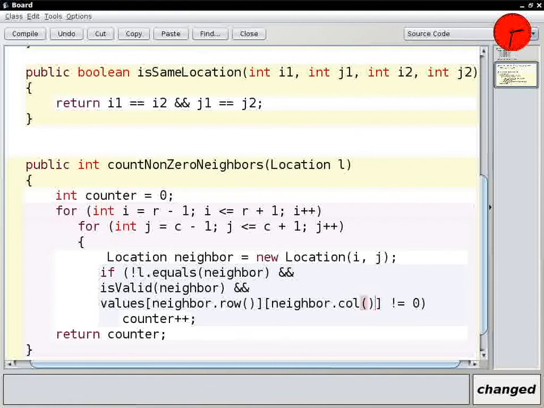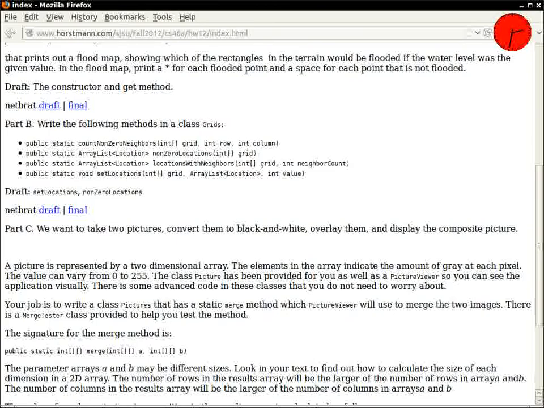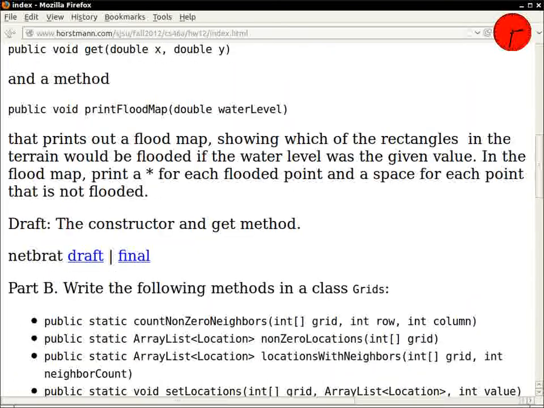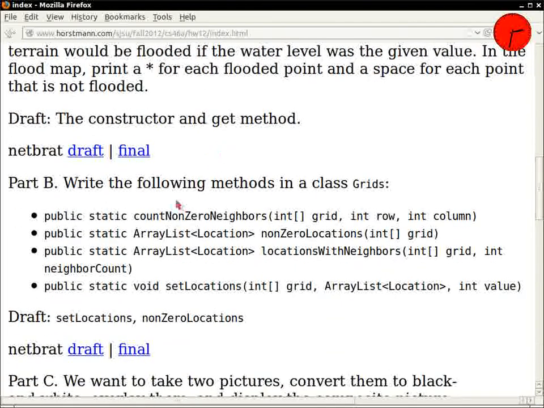Now, to motivate this thing just a little bit, when we look at this homework assignment, it asks you to count the non-zero neighbors. I've pretty much shown you now how to do this. It asks you also to give you a list of all of the non-zero locations in a grid.